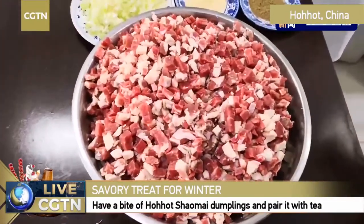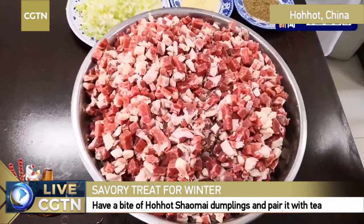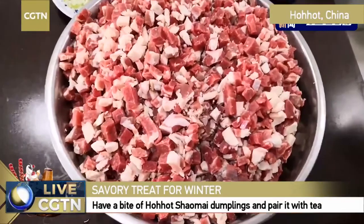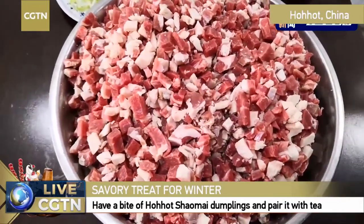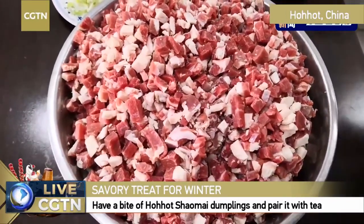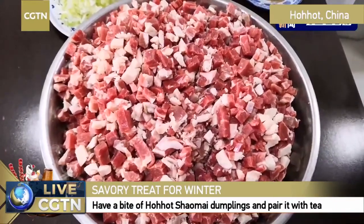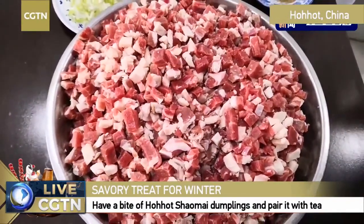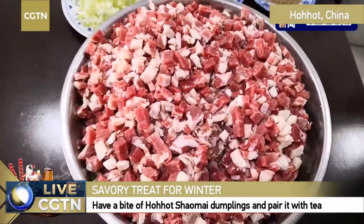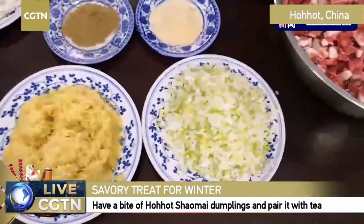And you have to use only the lamb from the legs. Why is that? Because the lamb at this part of the sheep is very soft. When you eat it, it tastes very good and it's not sour or dry. You can also tell from this part of lamb that there is a lot of red meat, and all you can see is lamb. There are no bones or other stuff. This is hand cut, and we're not using any machines, because you have to get the flavor just right. Trust me, it tastes different if you use a machine.